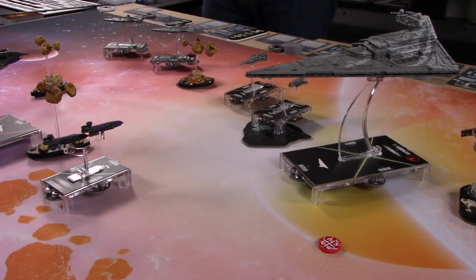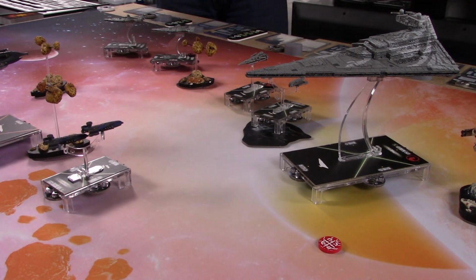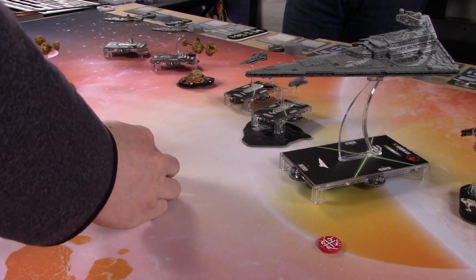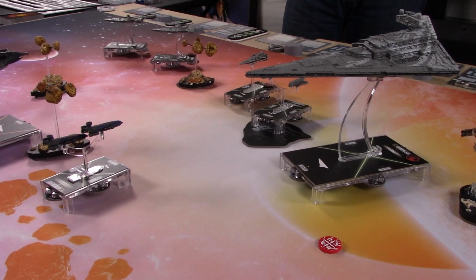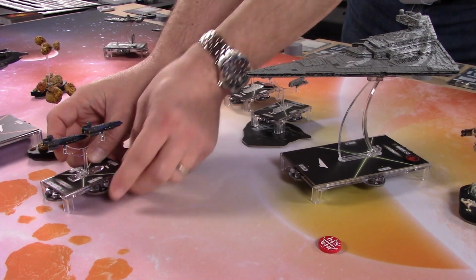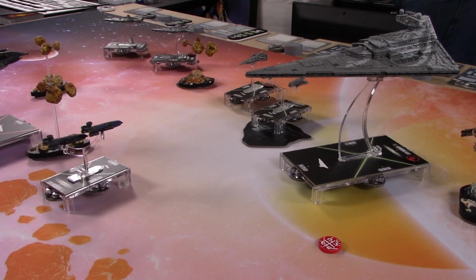No, you know what? I'm actually not going to use it. I'm going to take down the shield and get a crit and see what comes up. Shield failure. You can choose 2 of my hull zones and remove shields. That doesn't help as much, but that's okay. Okay, and then we can actually start the turn.